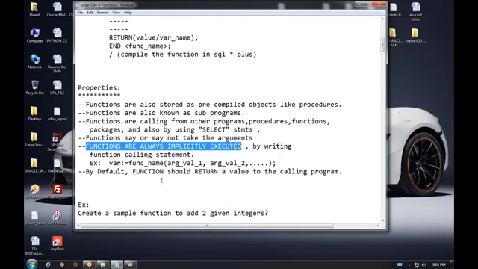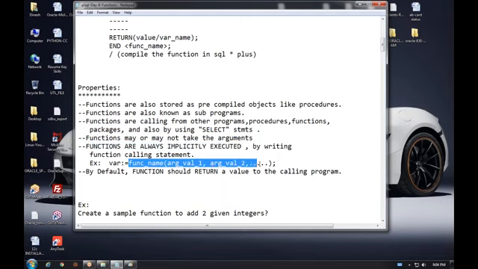Means by writing a function calling statement, the function will be executed. And remember, we should write the function calling statement after a variable name only. Why? Because whenever a function is called, the control goes to the function.